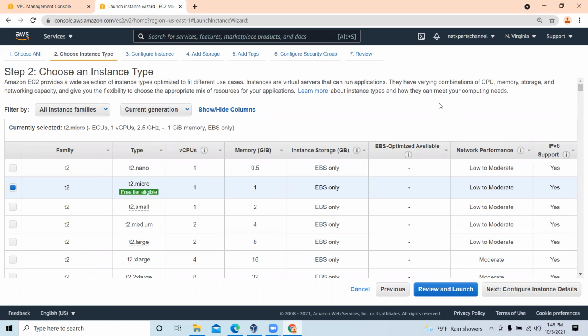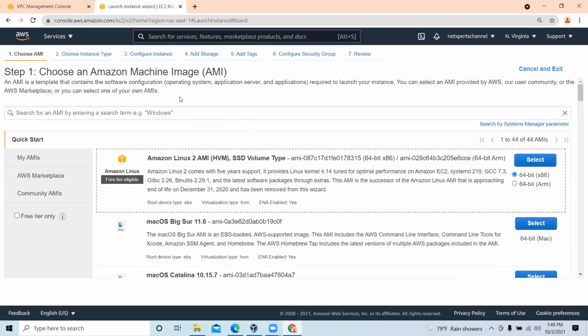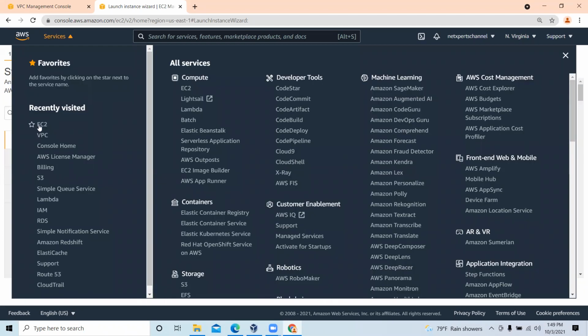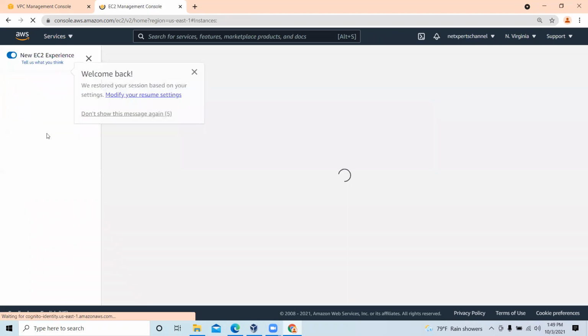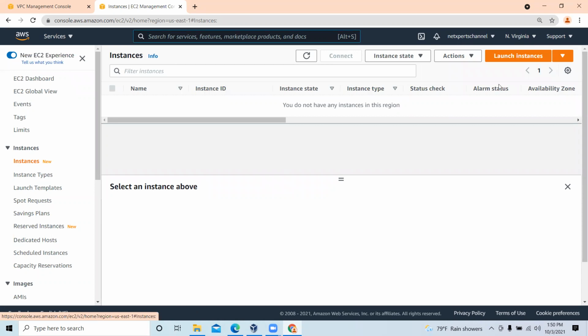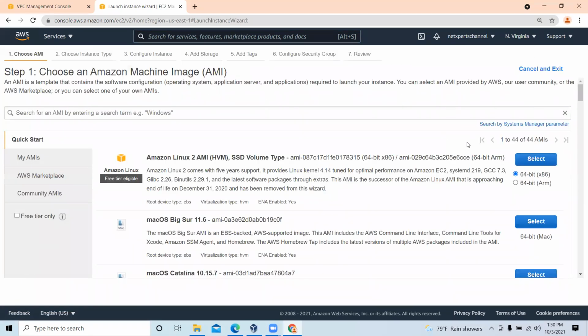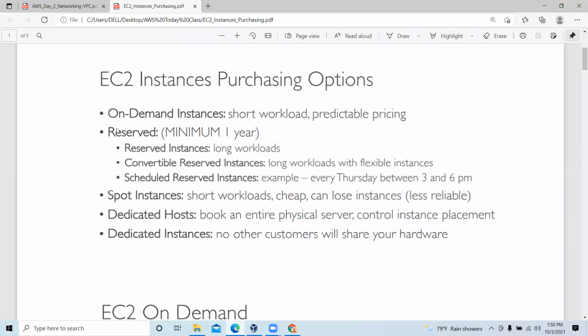Then there would be monthly charges for this instance, right? This is known as on-demand instances. Whenever you need a VM, launch the VM.